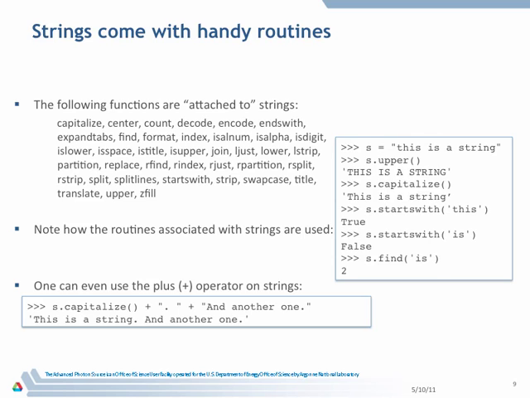First exposure to how Python handles objects. If you define a string variable, you get a whole bunch of routines - there's actually more than this, but these are the ones you might use - that are attached to that string variable. So here I define a string variable, and attached to it is this function upper. If I type s.upper and then just parentheses to say that I'm calling a function, I'm calling a function that's attached to the string variable upper, gives me back the same string but now in uppercase letters.